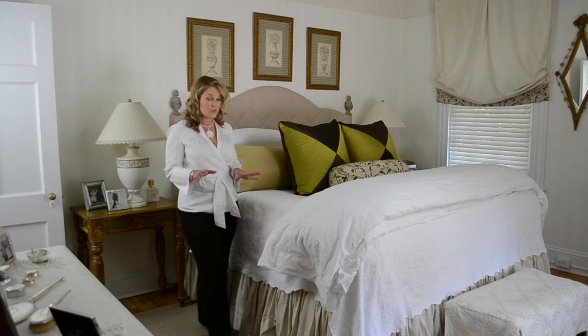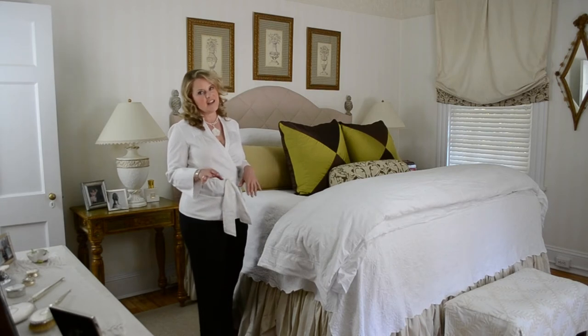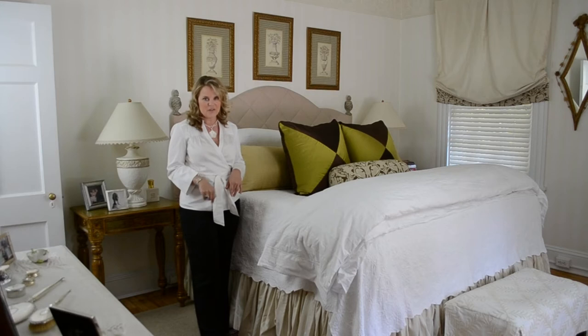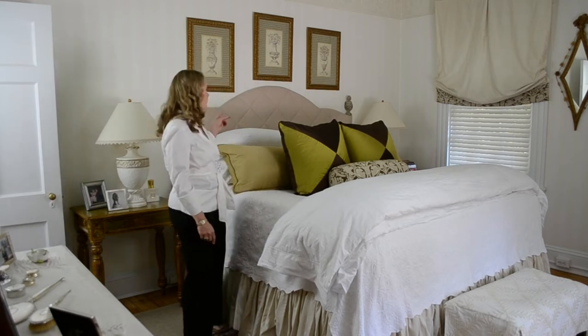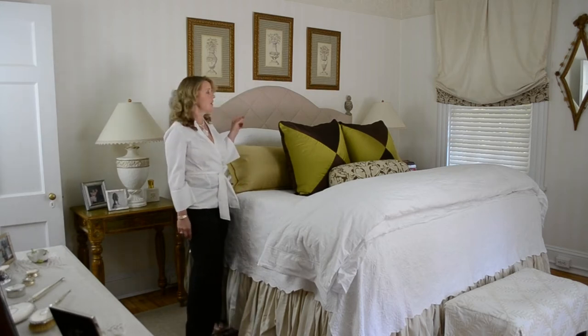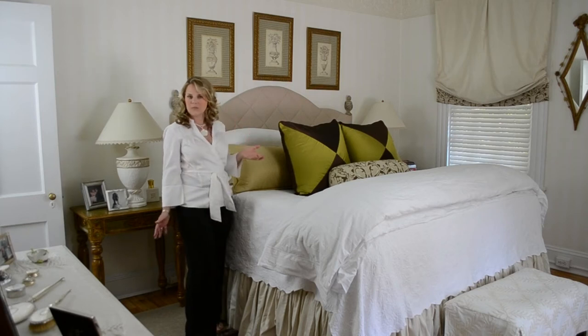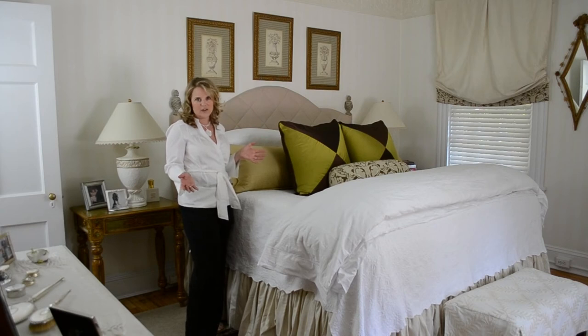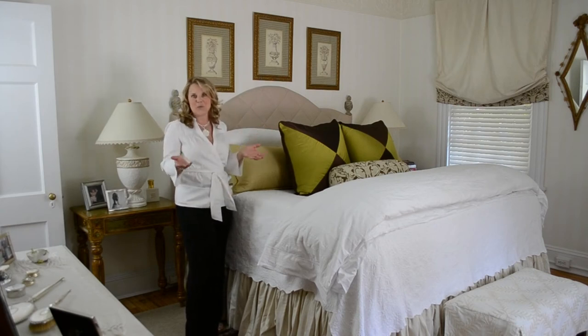When we examine this room, I did a lot of great techniques to give a good look at a little bit cheaper price. So let's look at those. First thing we'll look at is the headboard. It was designed just with fabric and then stitched to give this quilted pattern, a great and inexpensive way to get a really rich look. We also added the two finials to make it look more like a bed and a headboard.